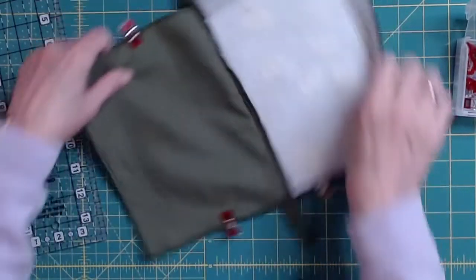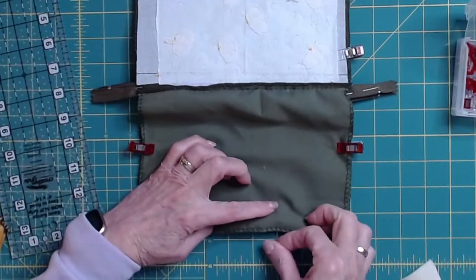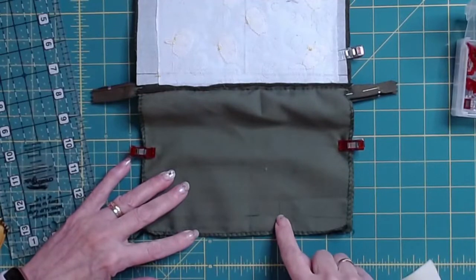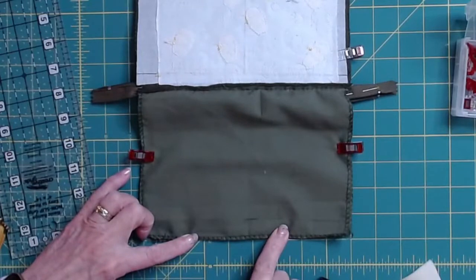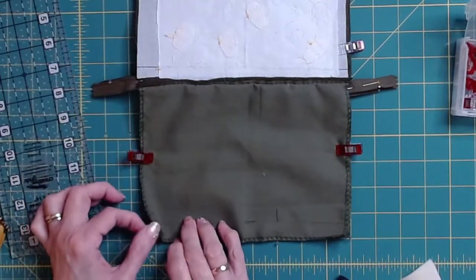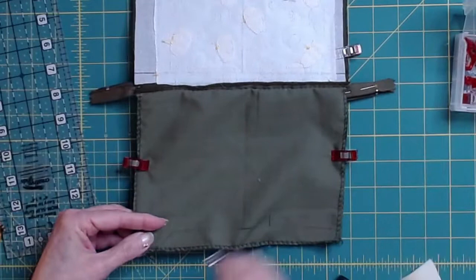But one of the things that I do, and this is just a Leni thing, is I will pin where I need to stop. So it says to leave a 3-inch opening, so hopefully you can see that. So I'm going to put a pin instead of a clip where I need to stop. So I'm going to sew all the way around, and I'm going to stop here so that I can turn my bag. But as you can see, this is not matching up here. So I'm going to match it as best I can. And I might just leave that there. And clip.